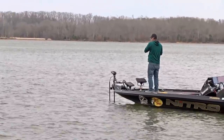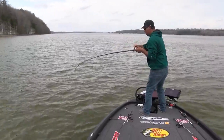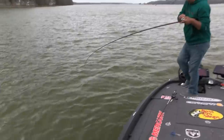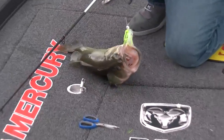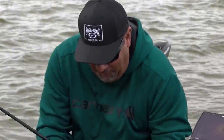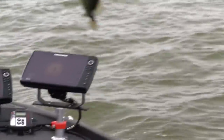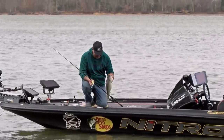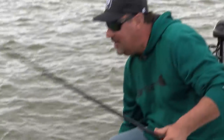Got him. Big one. Bigger. Hi there. Where you been all day? Where have you been all day? Oh, how about that one? Maybe it's starting? I don't know. Check that out there. Barge it when you're just not in a hurry. That's been today. Nice one. That's an old chublin.